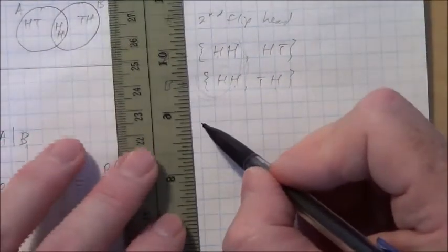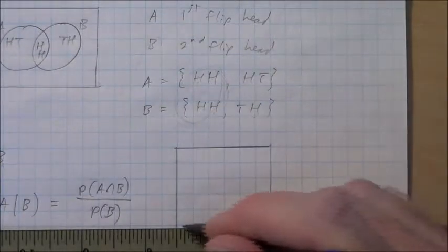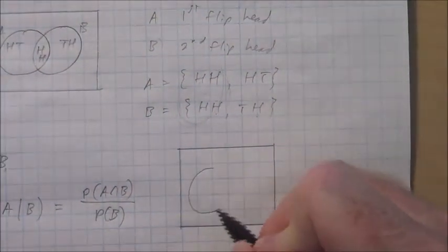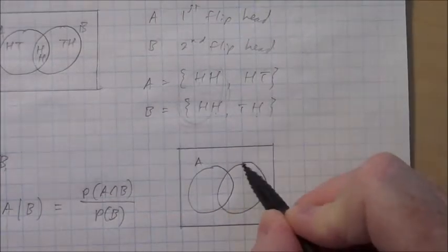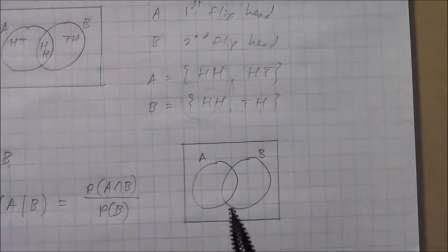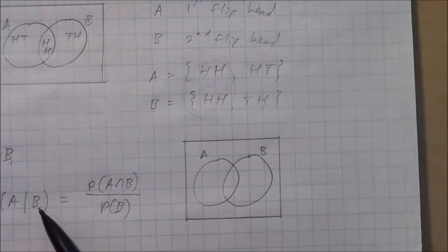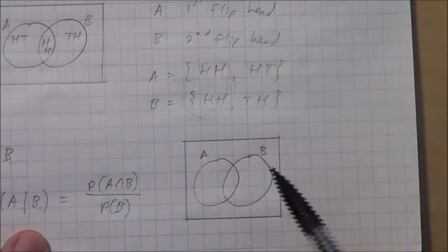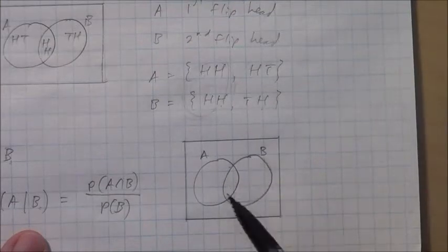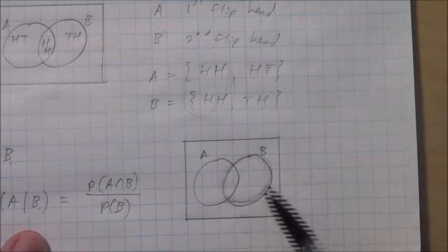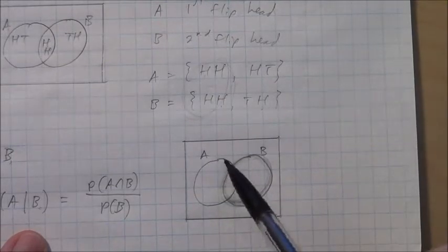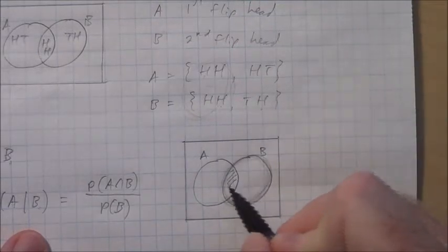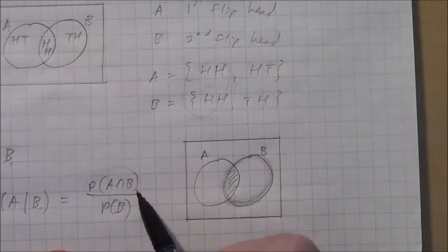Okay, so if I were to draw a quick little Venn diagram here, and we've got event A here and event B here. If we're saying what's the probability of event A occurring given that B has already occurred, what we're saying is, of all the elements of B, so we already know this is occurring, so B is already going to occur. Of all of these outcomes of B, which ones are also in A? In that case, that would be this part here. So that's how we get this intersection, the probability of A intersect B.